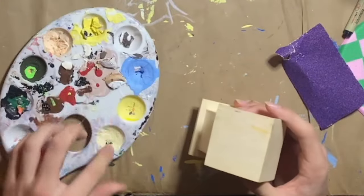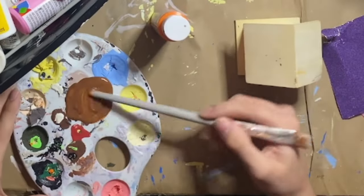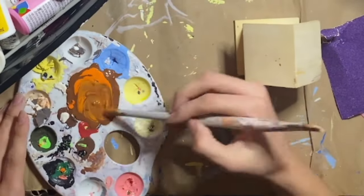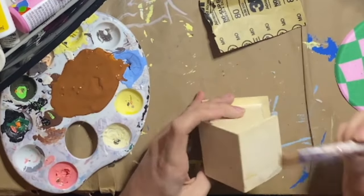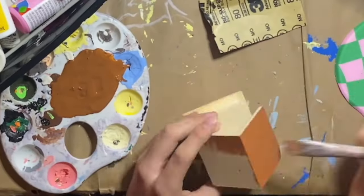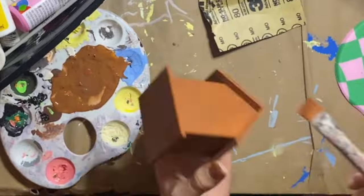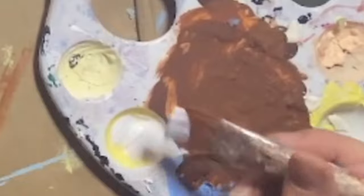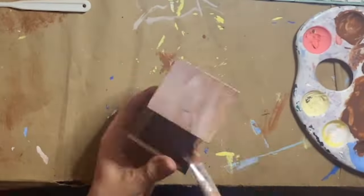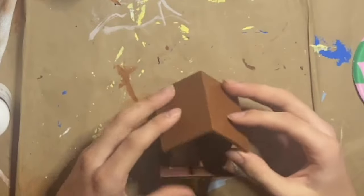Then I got a palette and some brown and orange, so I'm going to mix those together for a gingerbread color because I'm making these into gingerbread houses. Isn't that clever? Dipping my brush in, then in with the first stroke. And then I covered the whole thing in that gingerbread color. Then I grabbed my matte Mod Podge and poured some out, putting that on the house because gingerbread is matte and this is meant to be gingerbread. I have more to add but no more flat painting. Here it is, all nice and almost matte.